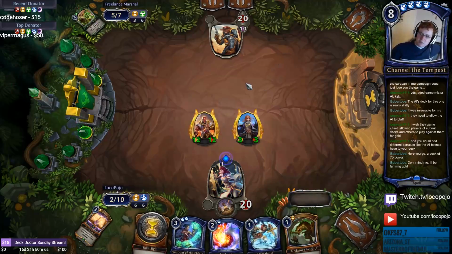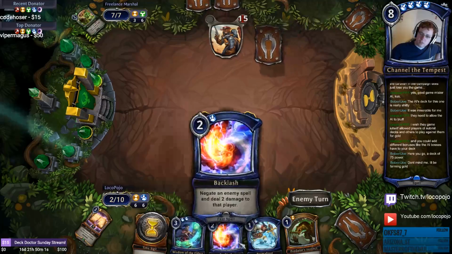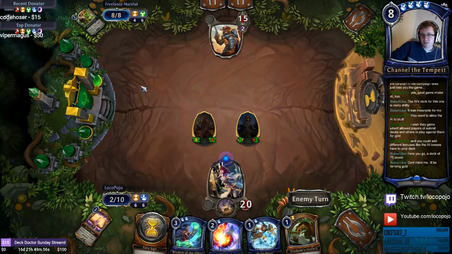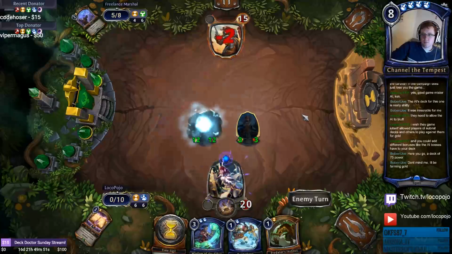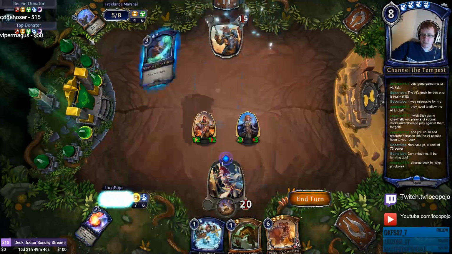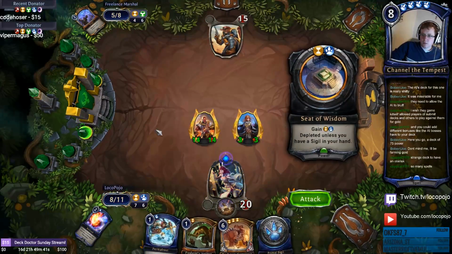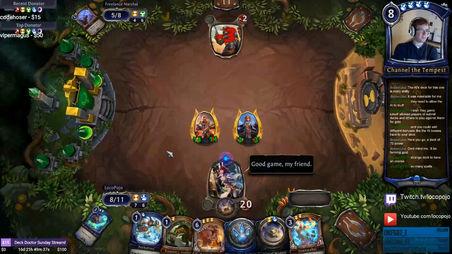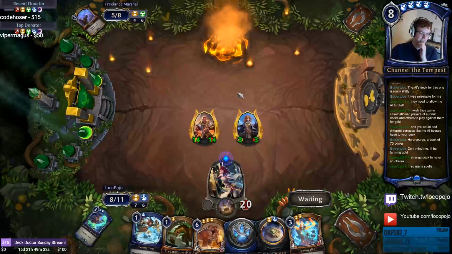Just casually swinging for 15. And I've got Backlash up for Harsh Rule, which is really, really good because I think this deck probably runs it. No. Nah. Not gonna happen. Power, Wisdom, Lethal? Got him. Alright.